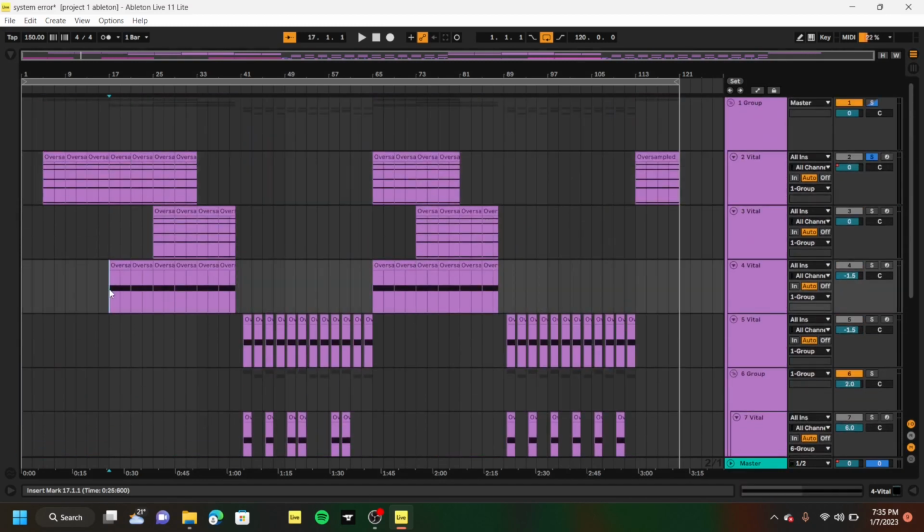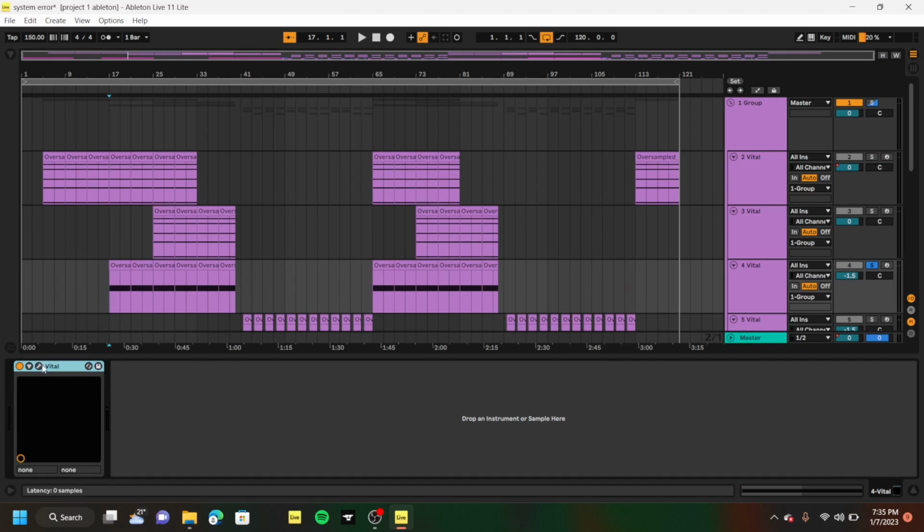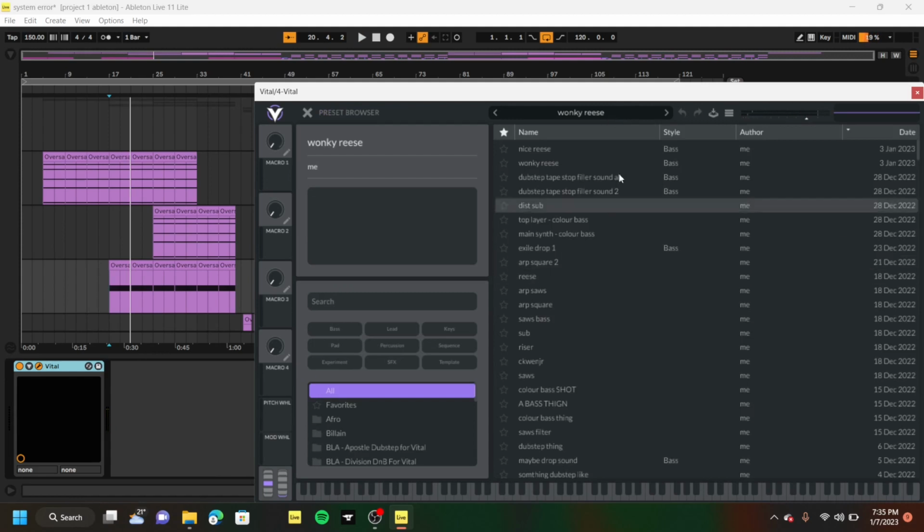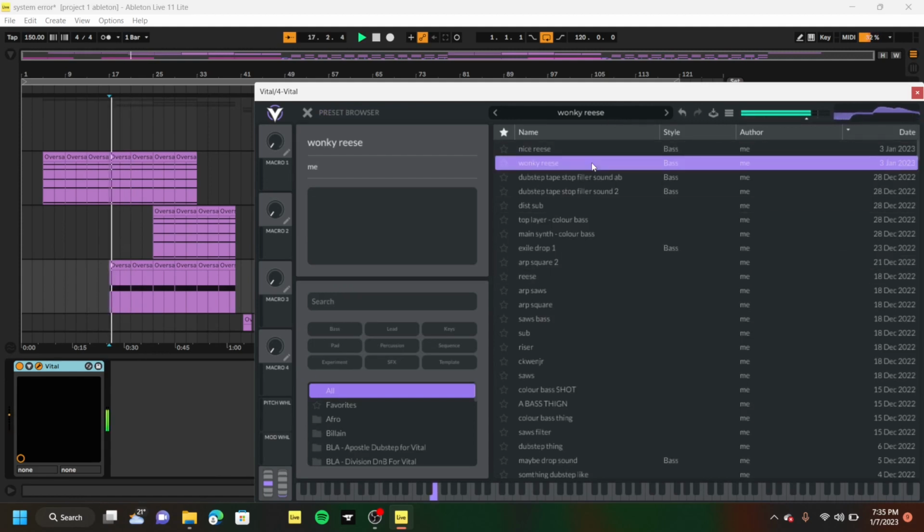And this is just a Reese I made with automation attached to it that just sounds like this. So I called this Wonky Reese, which you can see is right there.